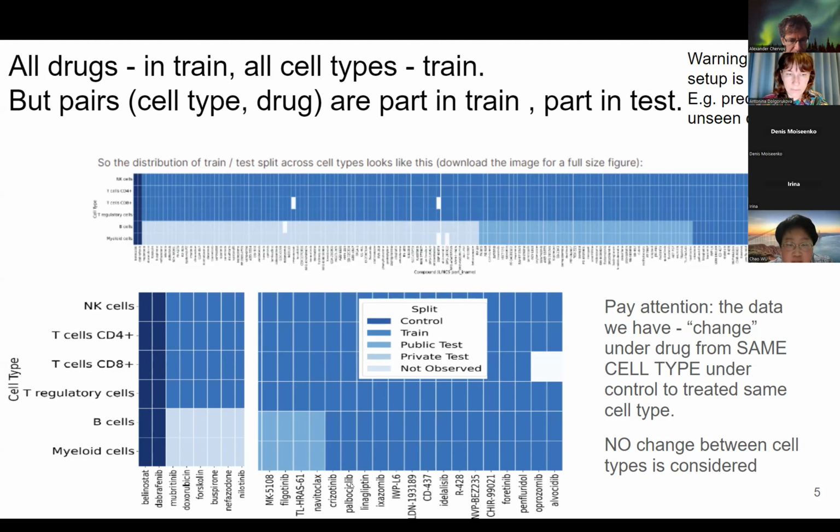And the point is that, for example, this drug is a kinase inhibitor, CDK2 inhibitor, yes? So this drug is similar to some of these drugs, yes? And if you know its effect on these cell types, on B cells, then you can kind of predict the effect of the similar drug, yes? So in this competition, it's not that you completely do not have information on the drug on these cell types. Exactly. Additional information, because some of the drugs are similar to those which are given to you.